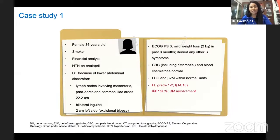We know from the studies that even if we use obinutuzumab in the first cycle, it takes longer. The reactions are higher, but many of them tolerate it well, with toxicities less than grade 2. And you can do a 90-minute infusion from cycle 2 onwards. Just in cycle 1 you have 3 doses, and from cycle 2 onwards it's a once-a-month dose, and it's 90 minutes. So with obinutuzumab, the big problem is the duration of infusions and the reactions. But a large population do not have them, if you give proper preventative measures and take the infusion slower.